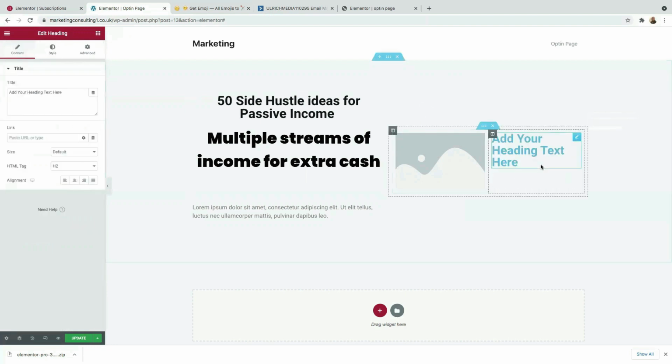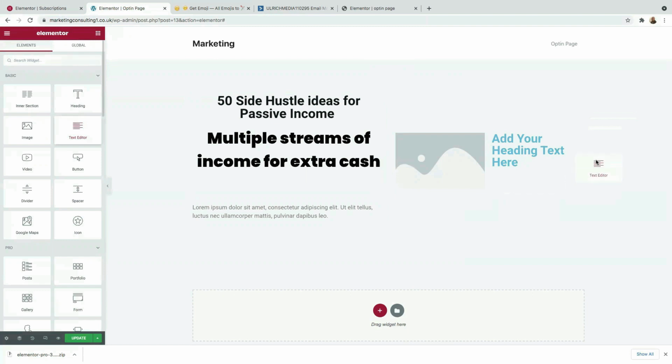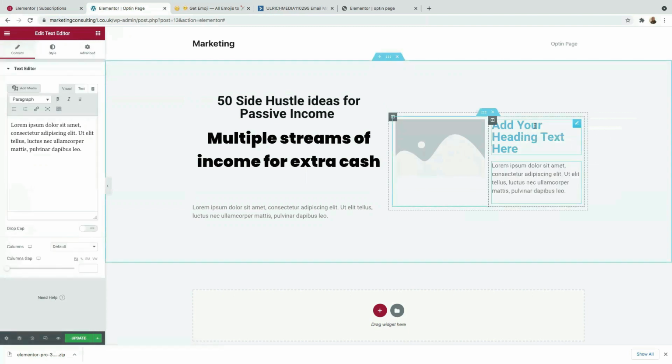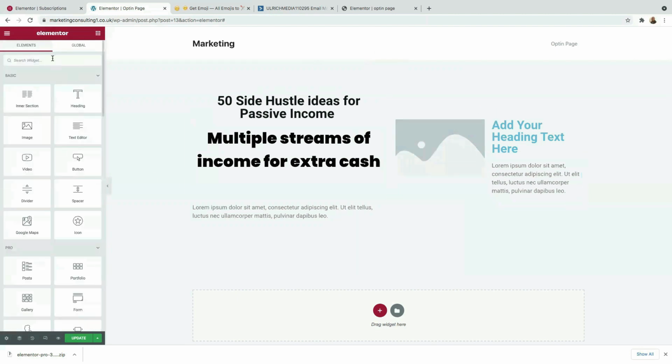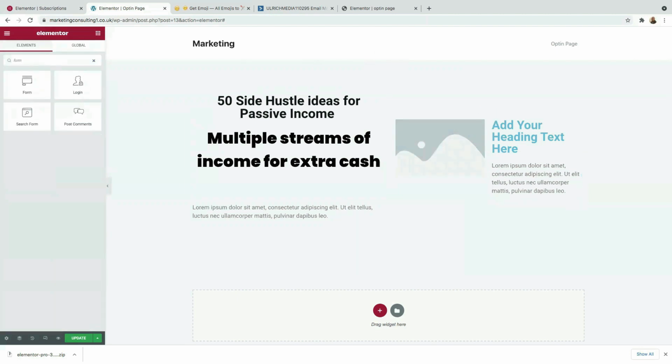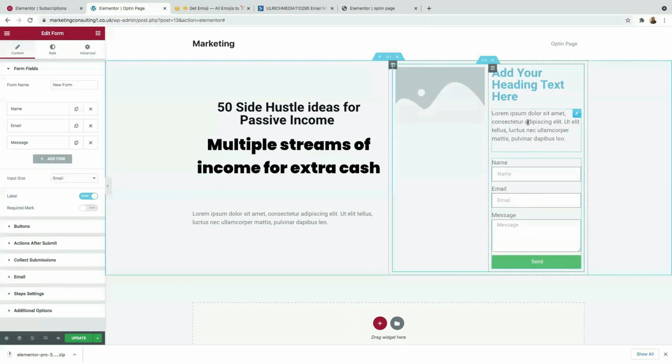I'm going to insert a text headline, put a text editor there. And I'm also going to insert a form. So just come here and type form. You only get a form with Elementor Pro. If you don't have Elementor Pro, you will not be able to get a form. So I'll insert my form field there.